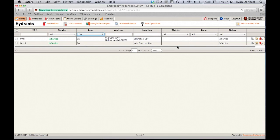And if not, if you want to take the time to look over the module yourself, and then you have some questions down the road, please check out the knowledge base articles. Like I said, there's a bunch in there that deal with hydrants, and I do have another one that should be coming in the future, dealing with flow testing for dry hydrants.